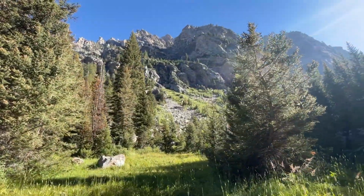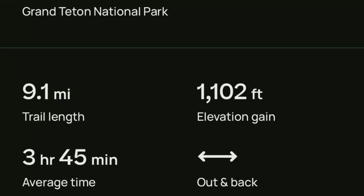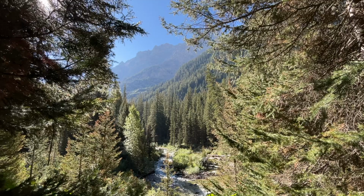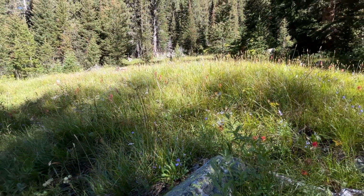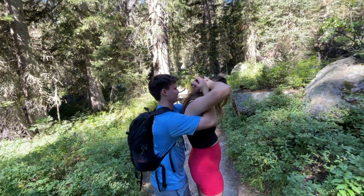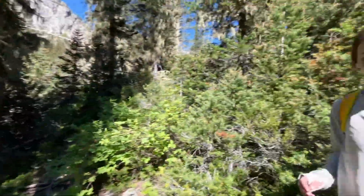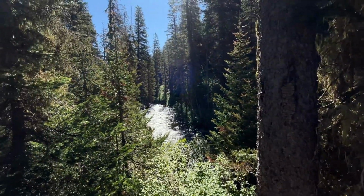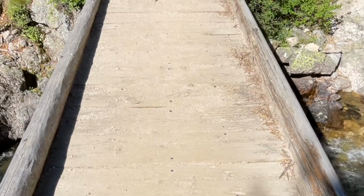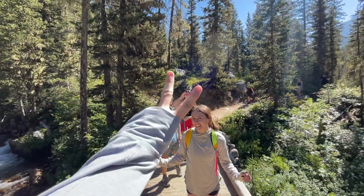So the Cascade Canyon Trail is 9.1 miles out and back, but from start to finish, if you're just going all the way through to where you break off to go to Lake Solitude, it's about 4.5 miles. So the length of the canyon is about 4.5 miles, but it takes probably a solid 2 hours to get through it. And there's lots of spots to stop and rest. We got water plenty of times, had a bunch of laughs and joked around. And then about 2 hours in, we stopped and ate lunch at this awesome river. Super cool. I loved it because it was like the perfect picturesque spot to eat, right before you actually turn a corner and start hiking up to Lake Solitude.